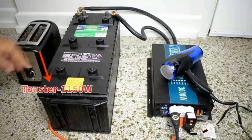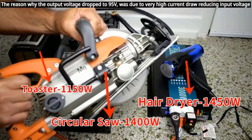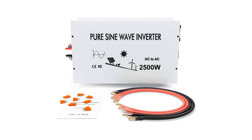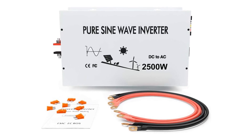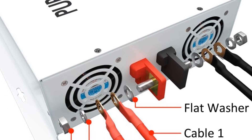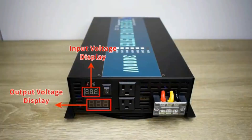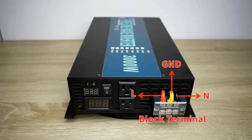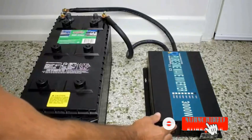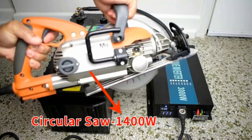It has an input power voltage of 12V DC and an output power voltage of 120V AC. This Zrelb inverter works with an efficiency of between 85 and 90%, and it also comes with dual cooling fans and intelligent temperature control. In terms of dimensions, this solar inverter measures roughly 18 inches wide, 10 inches tall, and 4 inches deep, and it weighs 13 pounds. It also comes with a digital LED display and has dual American outlets to provide power to various home appliances.